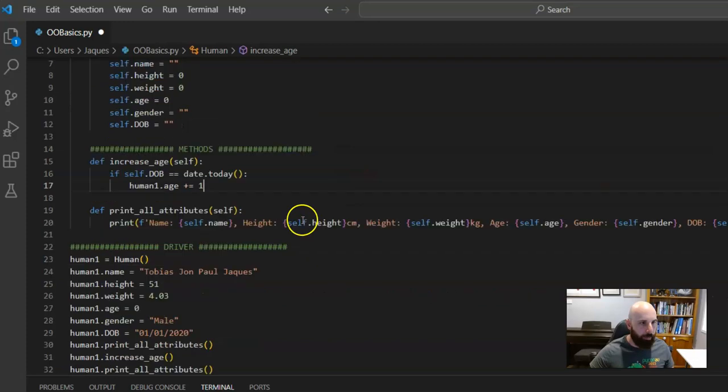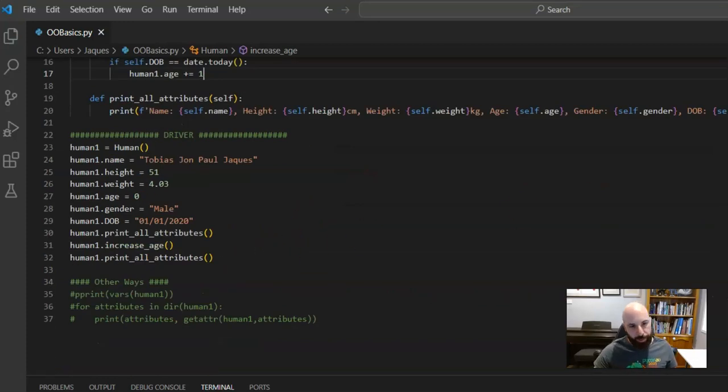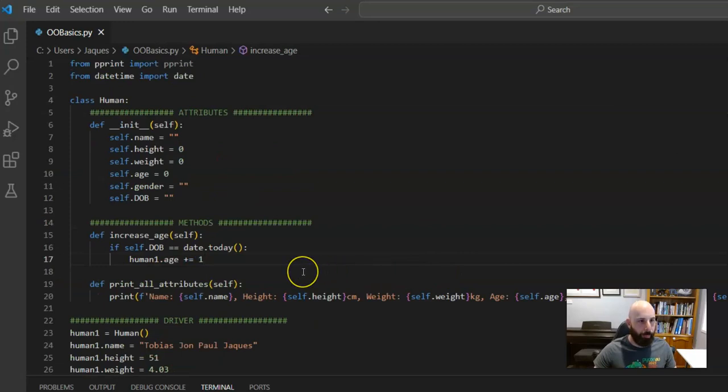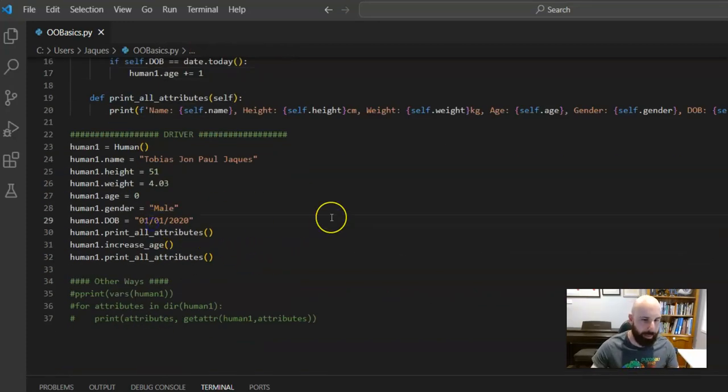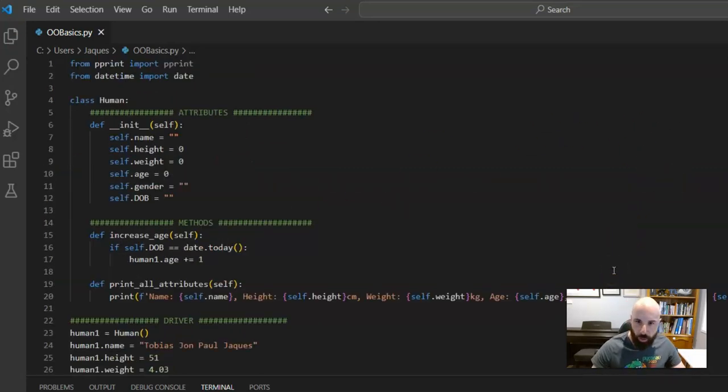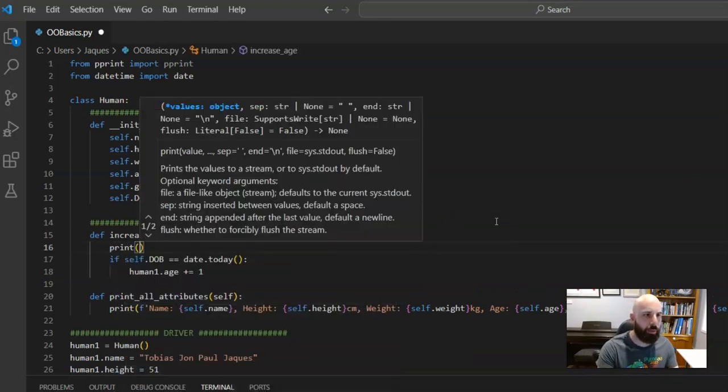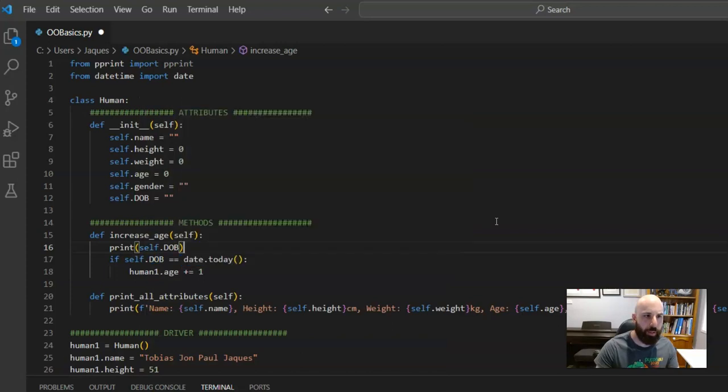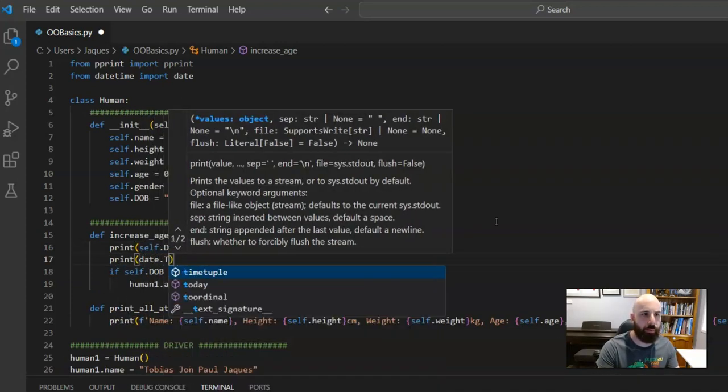So if I ran this now, oh, it's not working. Well, why isn't it working? Well, that's a really good question. Well, firstly, today's date is not the date of birth. But let's say if I changed it, for example, to today's date, right, which is the 23rd of January, it still doesn't work. So what's the best way to troubleshoot this if you do get sort of stuck? Well, the best thing to do in this case is using print statements and to actually see what's happening behind the scenes. I'm just going to firstly print what's self's DOB, and I'm going to print what's coming out when I do today's date.